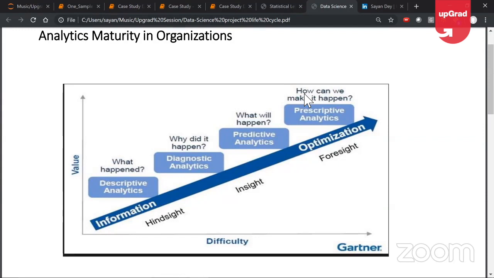What is the doctor's objective? There can be multiple objectives that the doctor might have. One could be to cure the patient in the least amount of time, or to make the most amount of money. And there could be so many different types of objective functions that we can actually have.